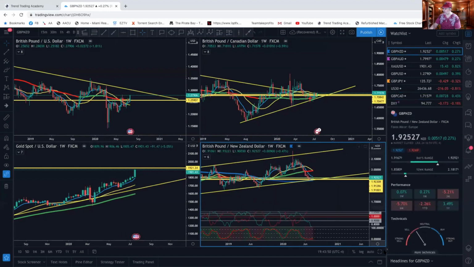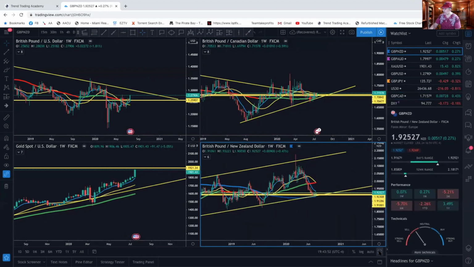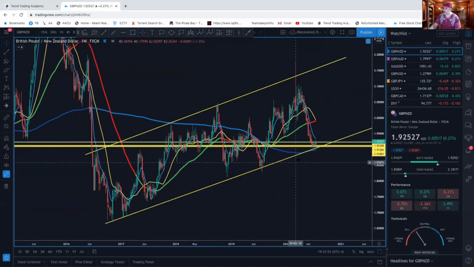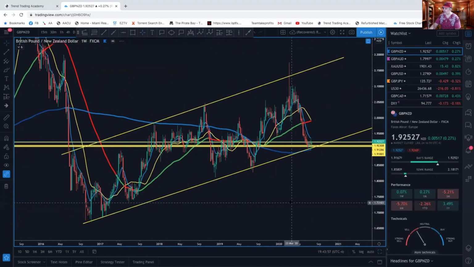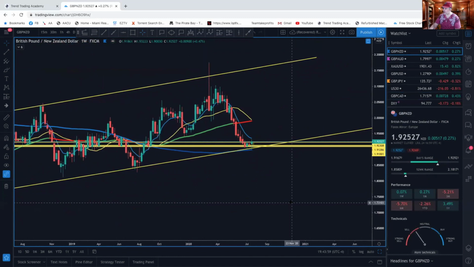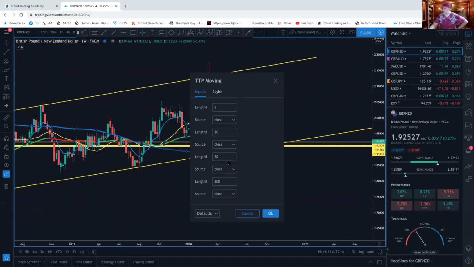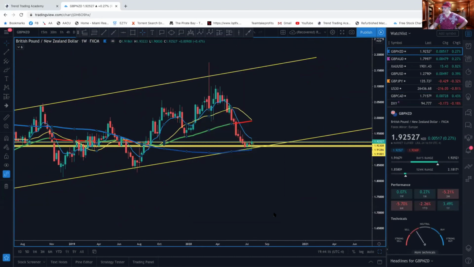GN, we've been watching GN for quite a bit because we're anticipating that this channel is going to give us an opportunity for a swing. Now, this is what we saw, by the way. This is the weekly. It's retested now twice here on the trend line, and now it caught up with the 100. I think this is the 100 or the 200 moving average. Can't remember which one it is. Let's check it real quick. It's the 200 moving average, which is an important one in the market.